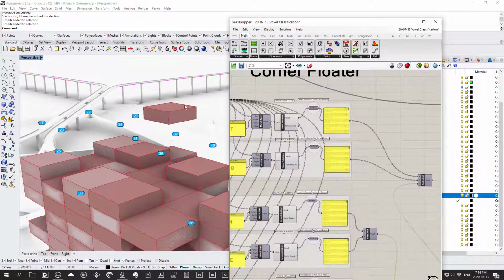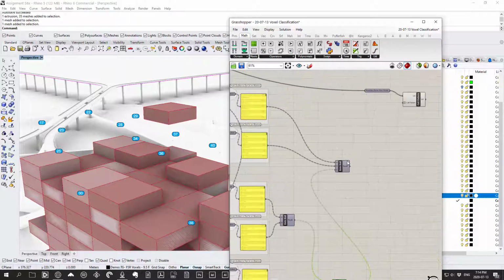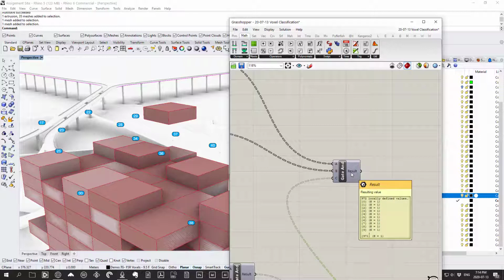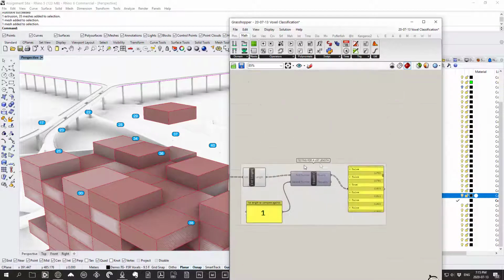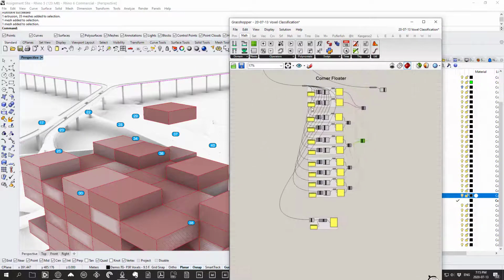So far, the top's exposed, the bottom's exposed. We get trues coming out of all the sides. So if we were to leave our test as it is right now, you're right, we would get a false positive for this free floating voxel. So the question is, what kind of list length test can we use in conjunction with these side tests that would take this top floating piece out of contention for a corner floater piece?